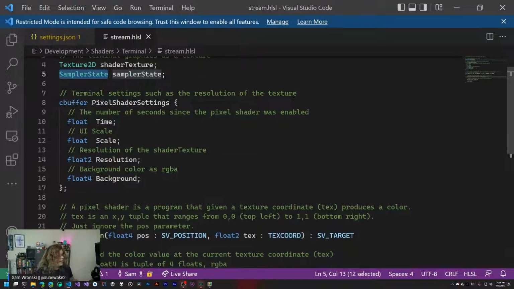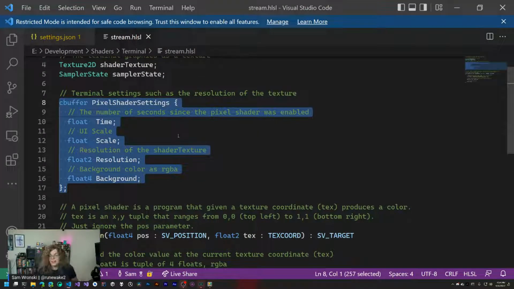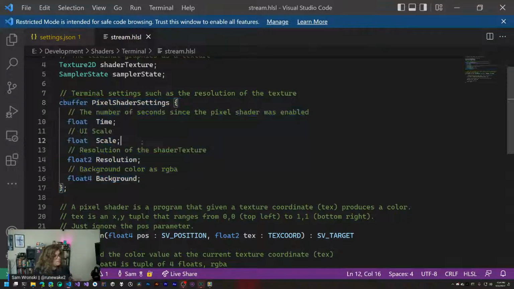And then there's a number of settings that you'll get passed in, like the time. So if you want an animated thing, like my animated flag shader, that is using the time variable to change that over time. I'm mostly just animating something along a sine wave. You can also look at things like UI scale and resolution. I wouldn't recommend this necessarily as a way to do DPI dependent scaling for something. I think there's probably a better way to do that. But if you need that for whatever you're trying to do, those are provided there. And you can get the background color, whatever that is.